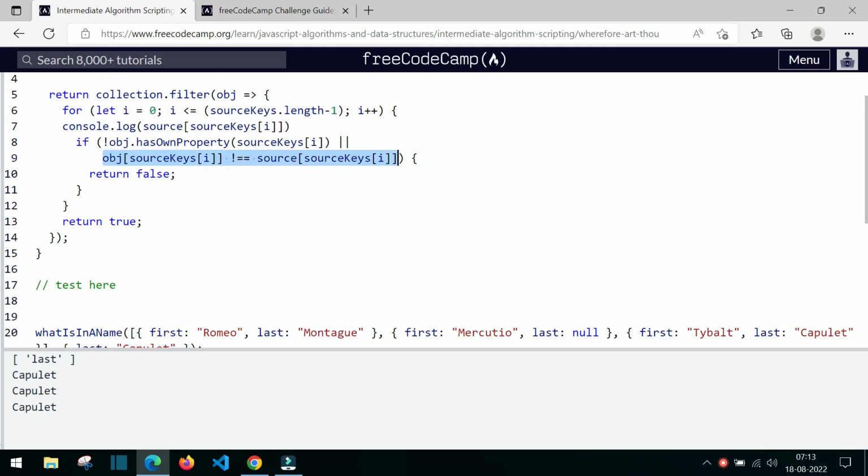So if any of these conditions becomes true, this whole if condition will be executed and it will return false, otherwise it will return true.